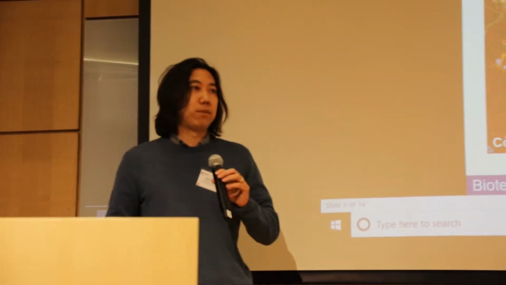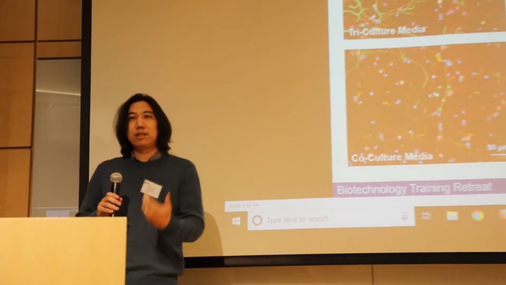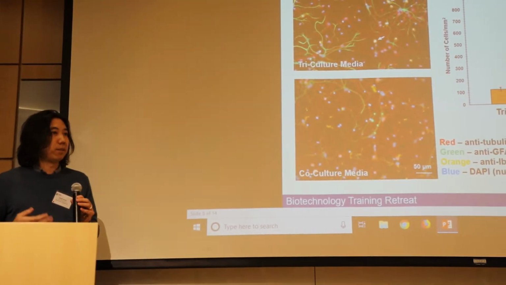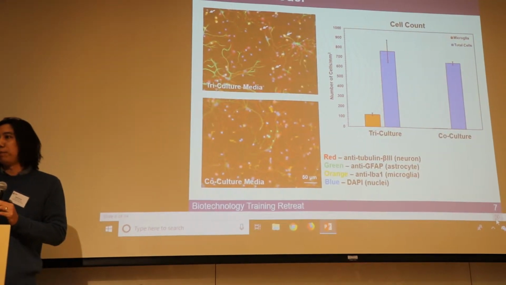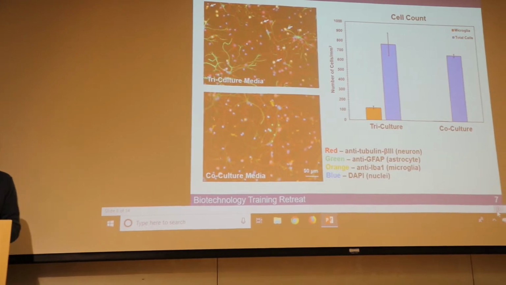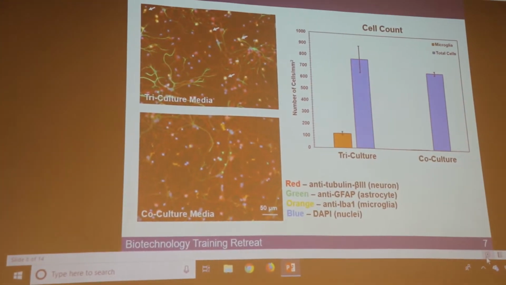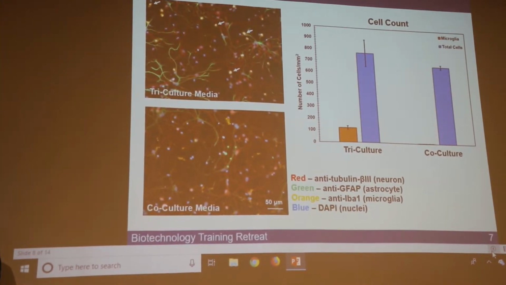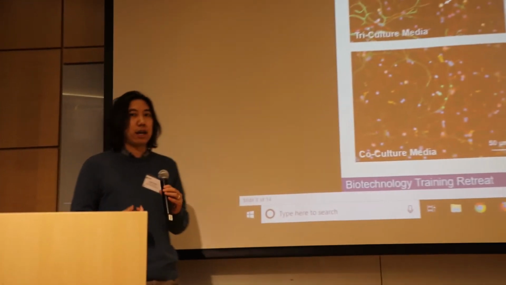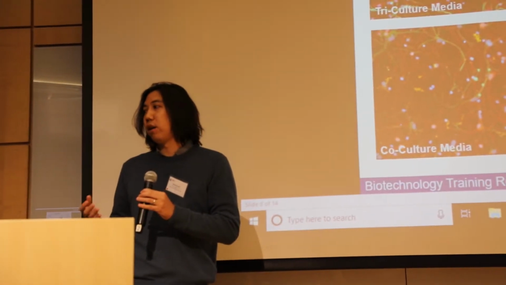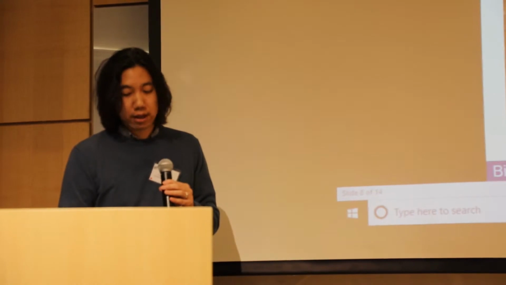So in order to overcome this, we did a deep literature review and found an example of a serum-free media that could support isolated microglia. And this consisted, in addition to the typical media factors, two different cytokines, TGF-beta and IL-34, along with a high concentration of cholesterol. And when we looked at this, none of these seemed to negatively impact the growth of neurons and astrocytes. So what we decided to do was spike our typical neuron and astrocyte co-culture media with these three additional factors. And we found that we were able to successfully culture all three of these different cell types together.